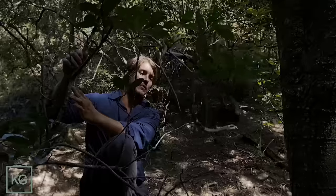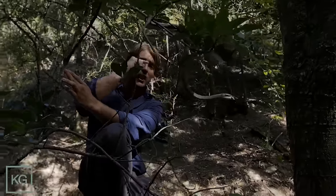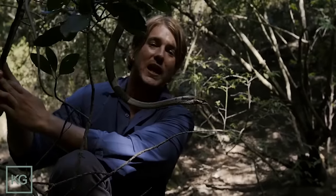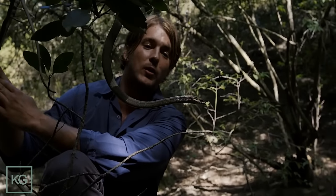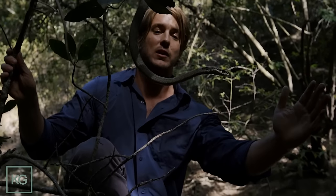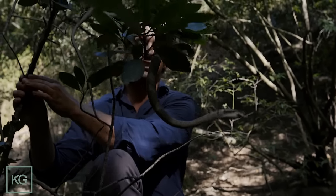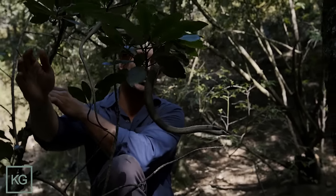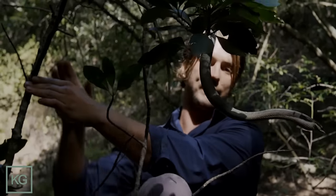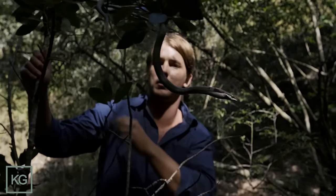But every time I get close, and he's got binocular vision, you can see the eyes. The pupil is like binoculars, and his vision is incredible. And he can see me in full color right now. So there's no way he's not seeing me. So every time I get a bit closer, he inflates the throat. And he's calmed down now. But as soon as I get close to the tail, look at that. I'm not even touching yet, look at that. And he inflates. Trying to keep him stable.